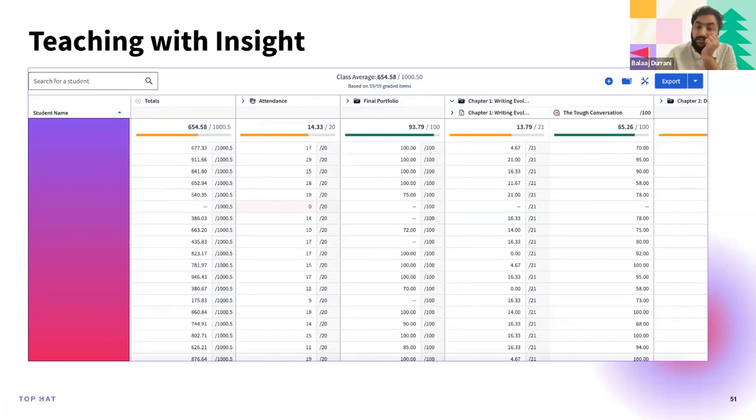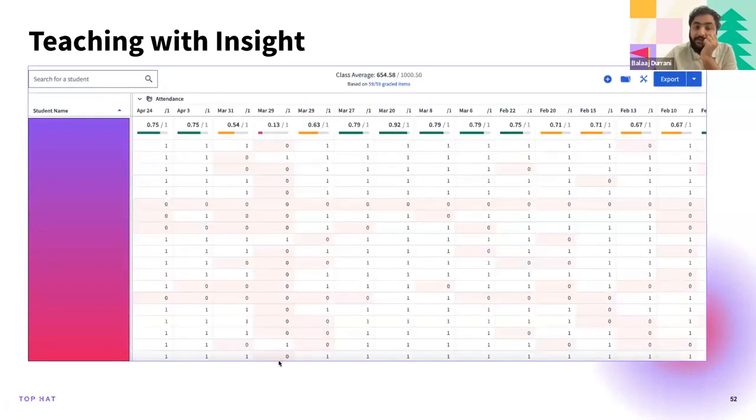And this is a screenshot that you can see from one of her courses, where so much data is inputted in here, right? And if you go even deeper into the attendance column, that's another way that you can get students engaged, using that attendance feature, which again is very low effort but very high impact. Get information on, okay, are students coming to class? If not, maybe I need to change something, maybe they need to change something, maybe something needs to change here, right? And you can see every single week, she's taking attendance here, and she can see the column of how many students are showing up, and you can see that it's making an impact, right?